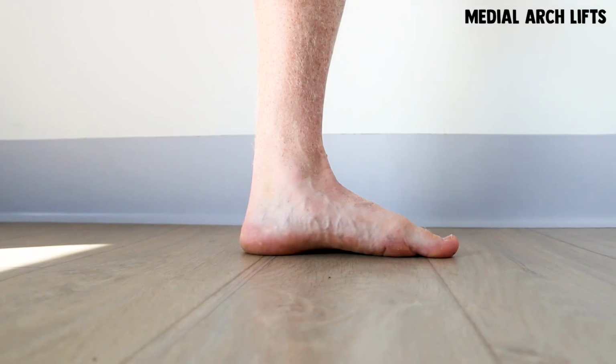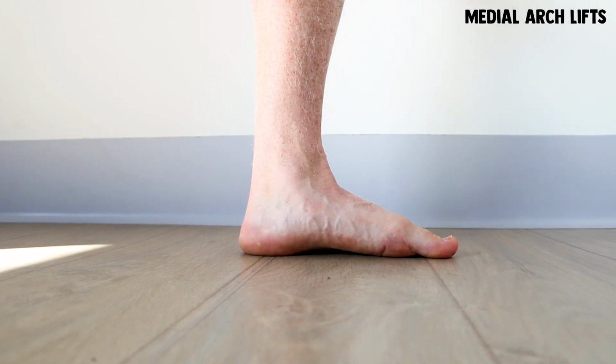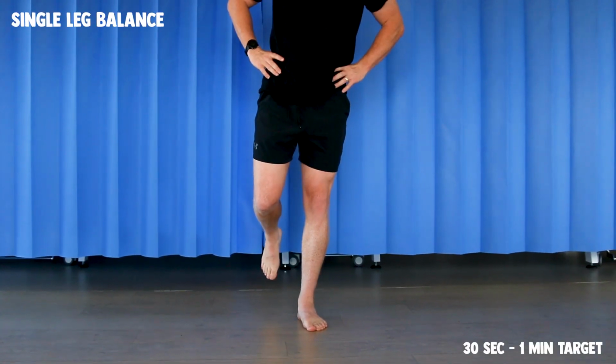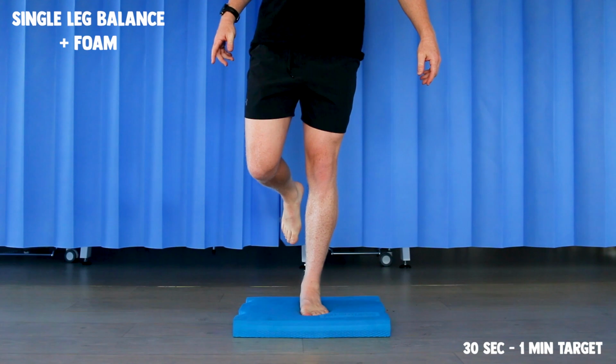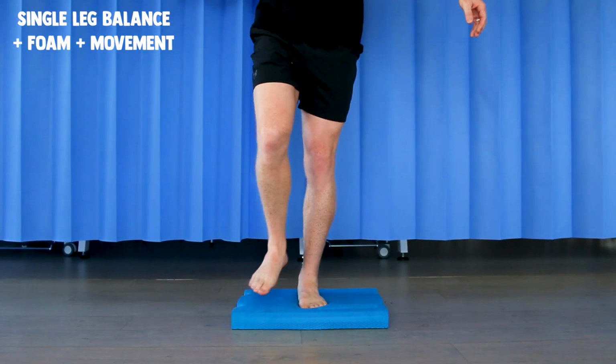This first exercise is aiming to lift the arch of your foot upwards whilst keeping the base of your big toe on the ground. Single leg balance exercises challenge the proprioceptive control of the ankle. Start off just on the flat, then you can add foam, and then you can add a movement task in this position.